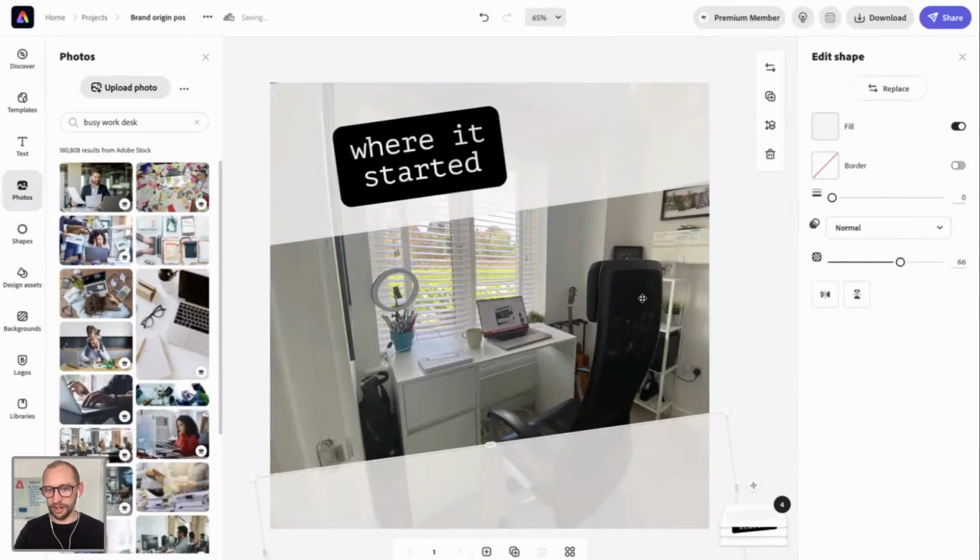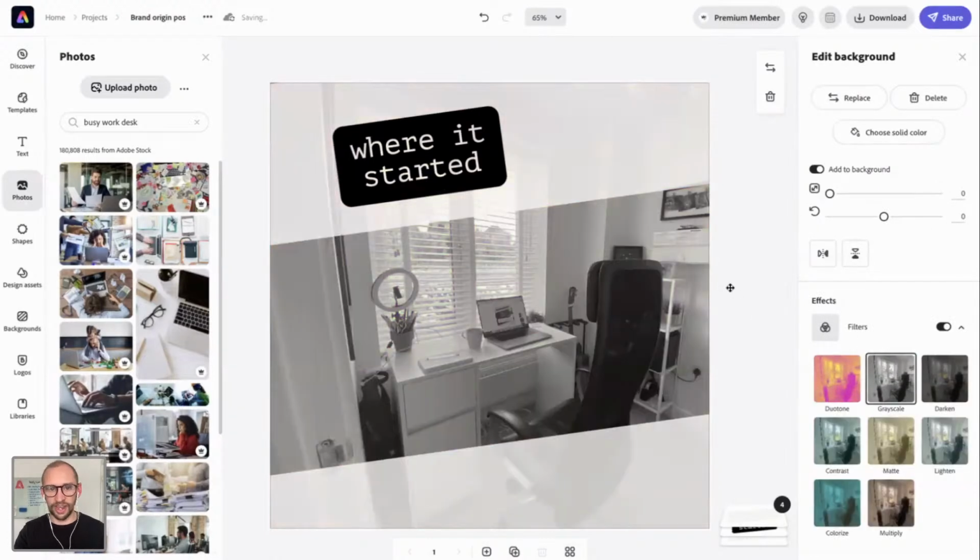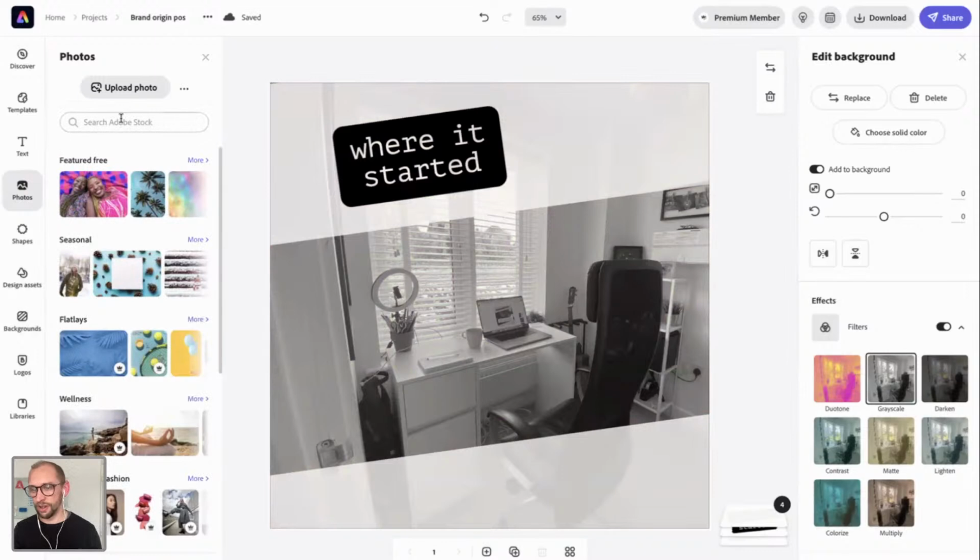Let's bring that up a little bit. And maybe let's use some filters on this too. So a bit of grayscale. There we go. So you can see how quick it is to work with ideas. So whether you want to build from templates, whether you want to build from one of the largest stock image libraries I've ever seen, of incredible quality too, I might add. So all of that's here, but the ideas in this library are just there to get that spark of creativity going. So you can start thinking, actually, you know what? I know what topic I'm going to post about today.